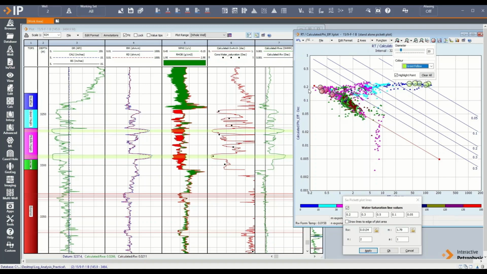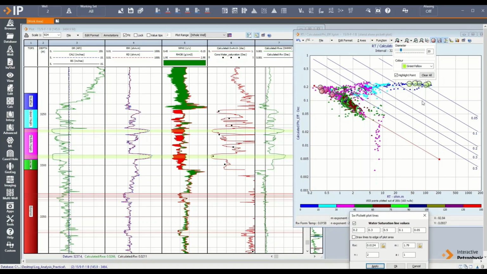You see that the points with very high effective porosity and high resistivity are the gas zones here. We keep highlighting. Look at their gamma ray. They have very low gamma ray, sorry, that's between 0 and 15. So these are really low gamma ray sands with high porosity and high resistivity.